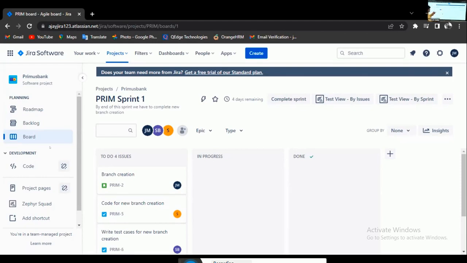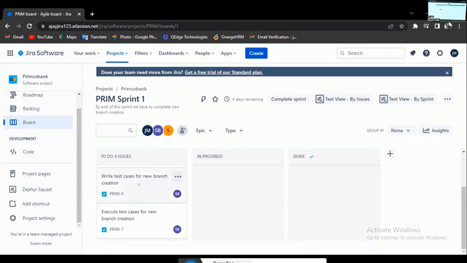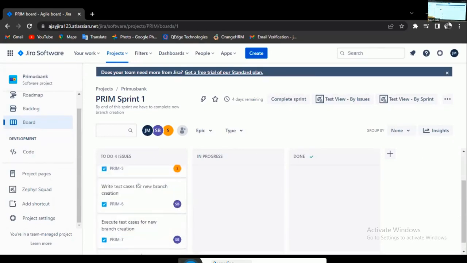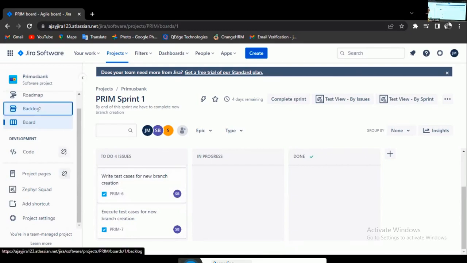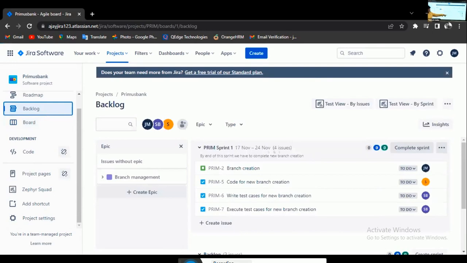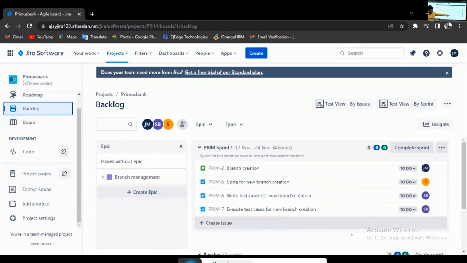Please observe here, To do. Scroll down the window on the right side. These are the various items available under the current schedule. Go to backlog. Backlog will show everything. What is the current status? To do. For whom the work is assigned, their profile names will also be visible here. Right. Come back to the board now.